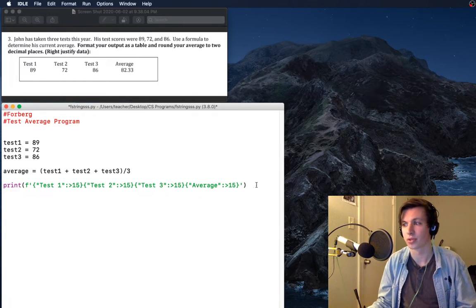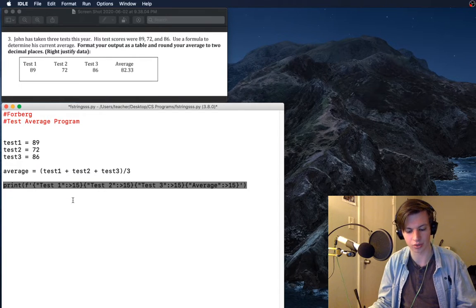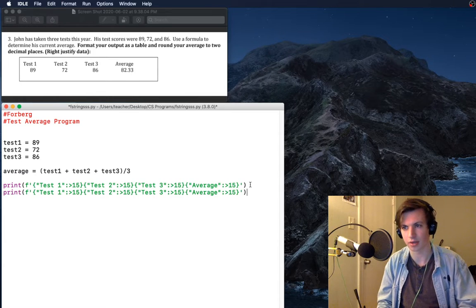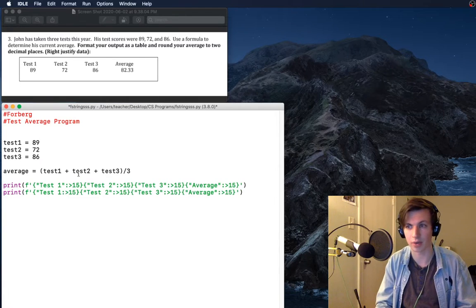So now I'm actually just going to take this, and I am going to command copy that, and then command paste it. And now I want to paste the actual test results. So instead of putting that right here, we want to put our actual variable, which was test 1.